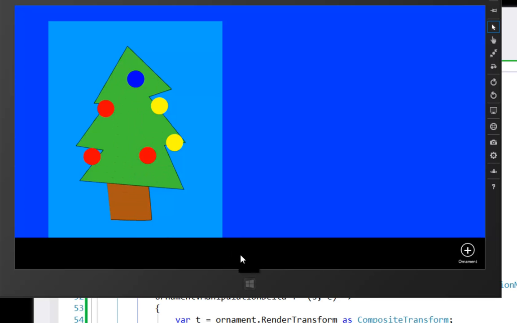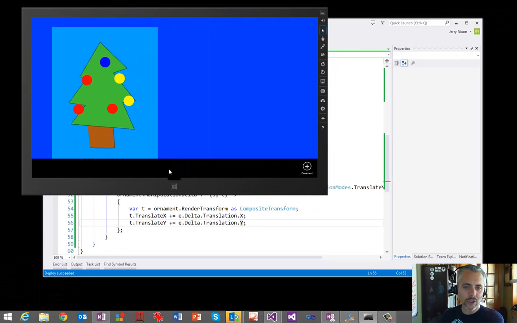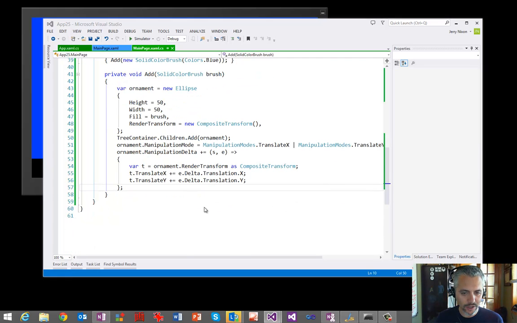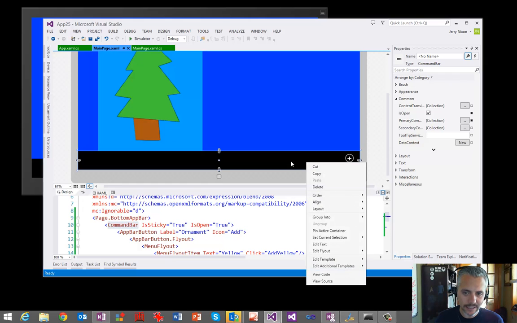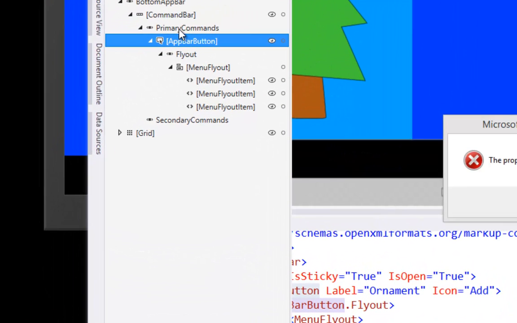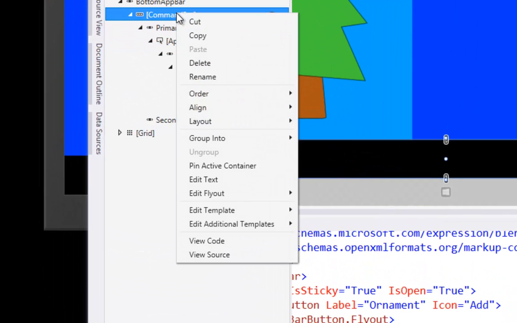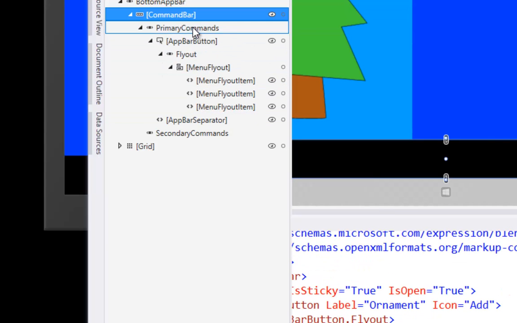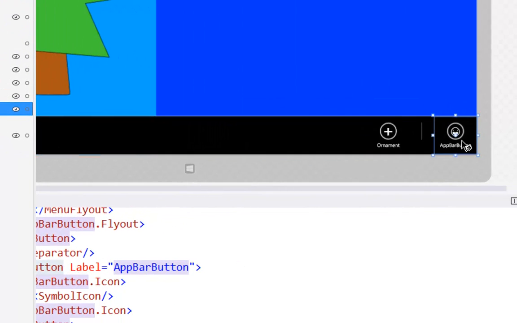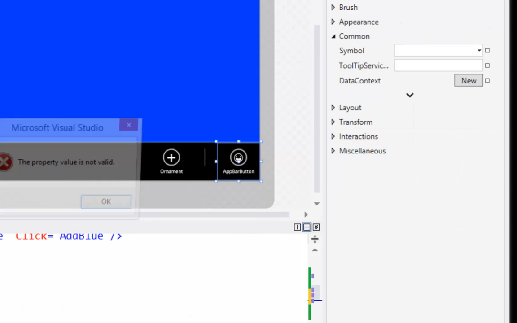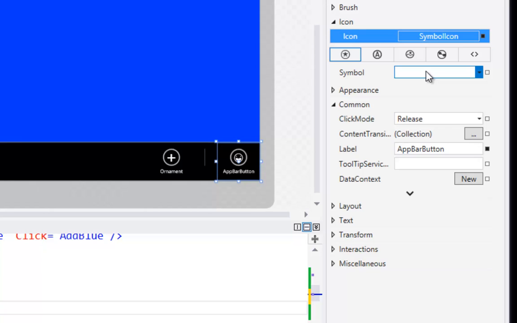All right, the last thing I want to do is add a button that implements the RenderTargetBitmap. So that is going to be a little bit more code here. So all we have to do, I'll jump back and go into the document outline where we have the app bar, command bar defined here, and I will add yet another in the primaries. Let's add a separator, then add a button. Again, I'm kind of separating it like that. And this is going to be, I'll use the camera. I think that's kind of a cool one. And so let me go right here.